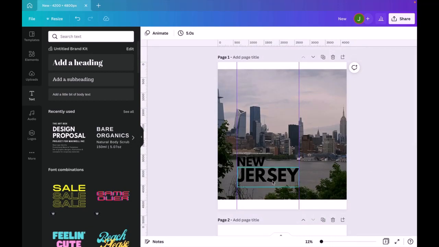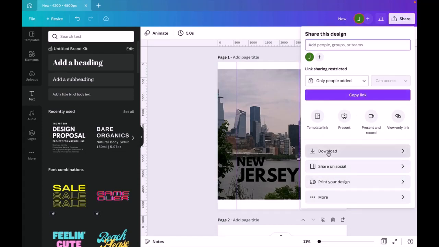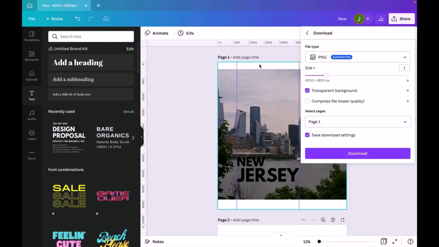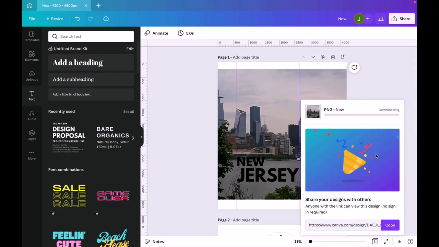So I like the way that looks. What I'm going to do is go over to share, go to download. I only want the first page downloaded. And I want a transparent background because I want the white right here cut off so that it's just the photo. And I will click download.